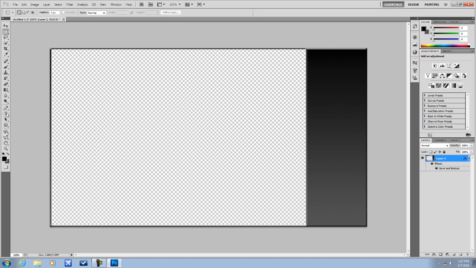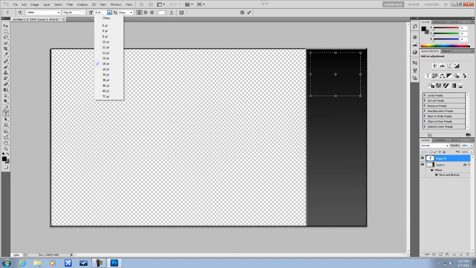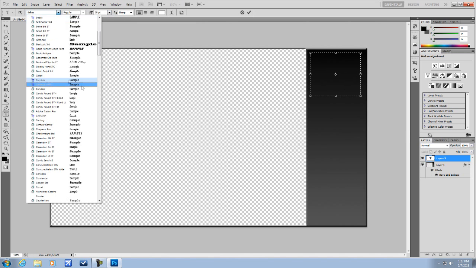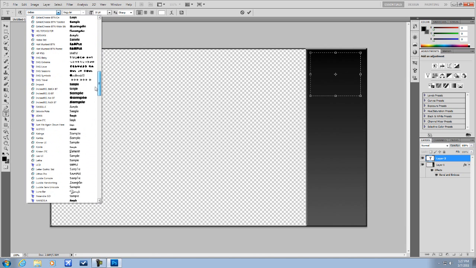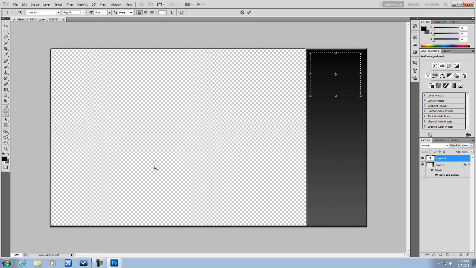Now the first thing I like to do is go into my text boxes. This program I use to record takes up so much memory, so I'm probably going to start switching. But anyway, what you want to do is just draw your text box. Choose whatever font size you want. Choose your font. I actually don't like that one. Let's find... that looks pretty cool.